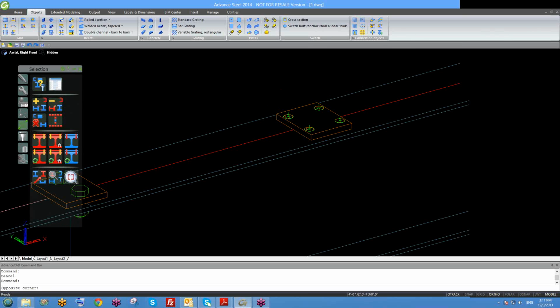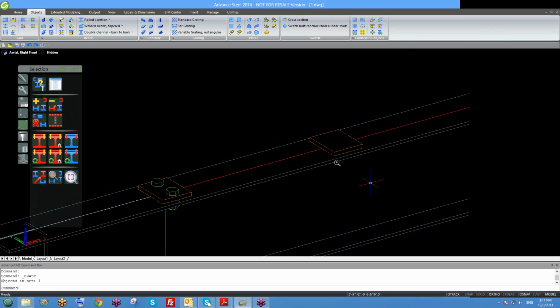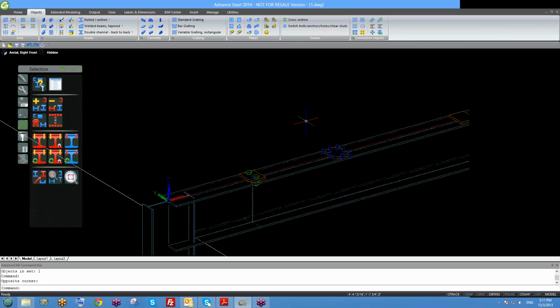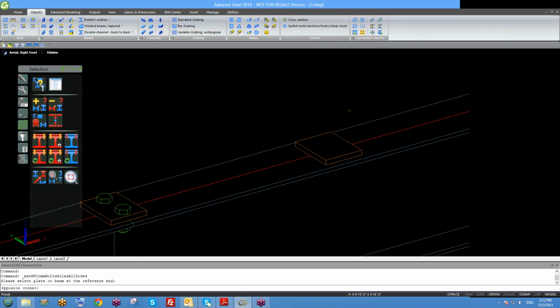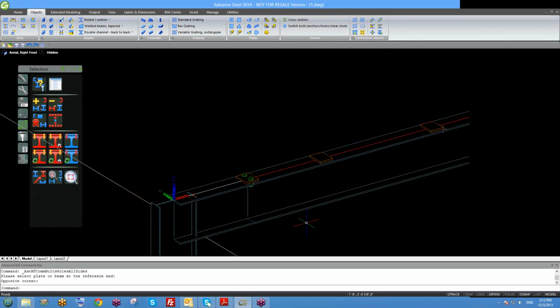If you want to copy these holes, the best way is to recreate that, so selecting both of your members, instead of picking just your plate.